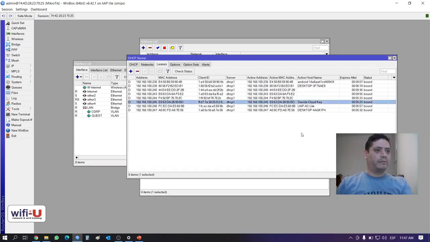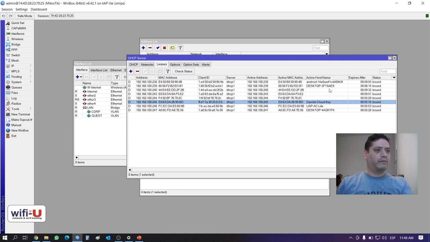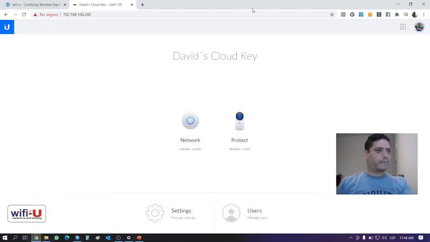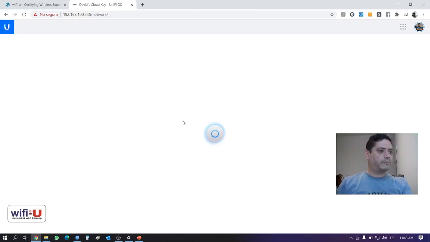Here you have David's cloud key. This is the IP address I got right now on my cloud key. I can also find the IP addresses of my UAP AC Lite and the switch that I have connected. Okay, so let's go inside my UniFi network.